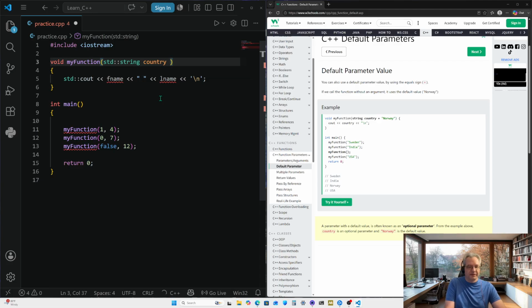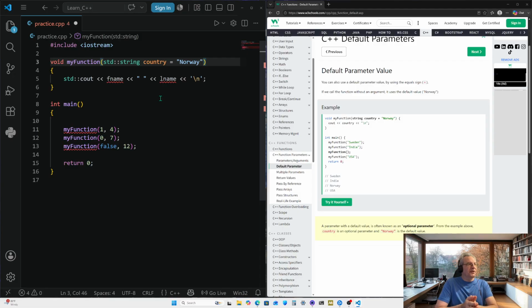And give it an actual value inside the parameter. So the statement is that if we call the function without an argument, it uses the default value Norway. Okay, so the parameter of a function actually does not have a default value. You have to set the default value yourself.